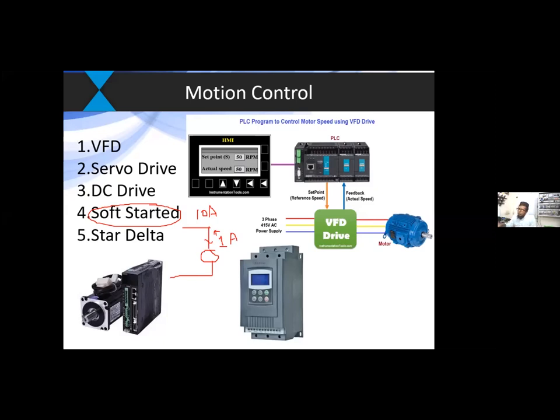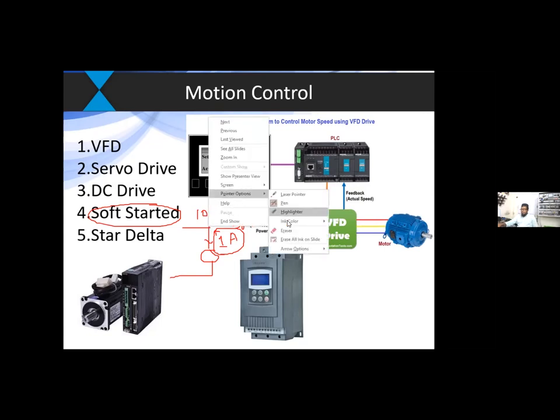So we are supplying 10 ampere current to rotate the motor, and when the motor starts rotating, it sends some current back. So the rated current should be 10 minus 1. I'm just giving you an example, it is not exact data. So 9 ampere is the rated current. Initially, when the motor starts rotating, there is no back EMF current. So what happens? A huge amount of electricity goes to the motor, and if the motor is bigger, the motor will burn if we do not use any safety device.